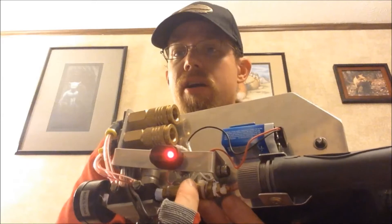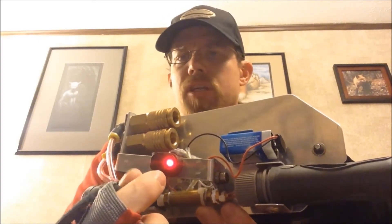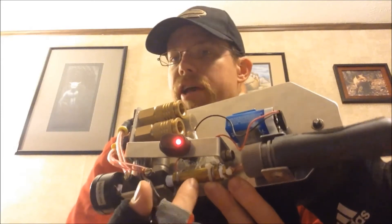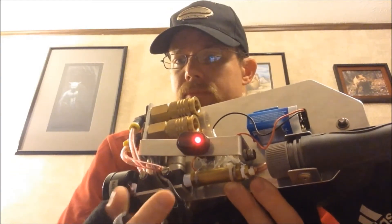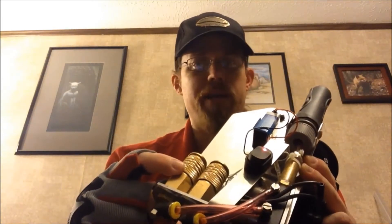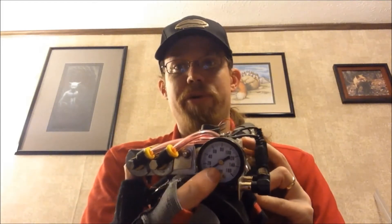We found that if we didn't have the expansion chamber in there, a lot of times it didn't fire right away — there was a delay. You would hit the button, a heartbeat, and then it would shoot. The more expansion chamber you have in there prior to getting to the shot, the better it works. It goes to this black piece right here, which is a manifold. The manifold then goes to each individual quick disconnect, which is where the shot tubes actually plug in via banjo fittings. There's also a gauge back here so I can quickly see what the pressure's at — we normally try to go for 80 PSI. As long as the gauge is pointing straight up, you know you're good to go.